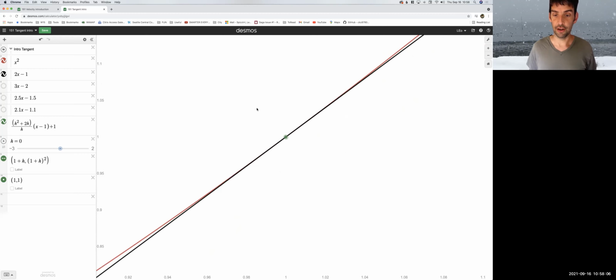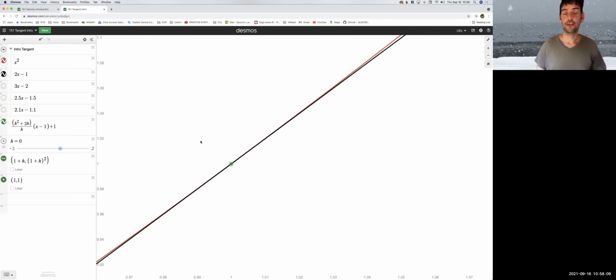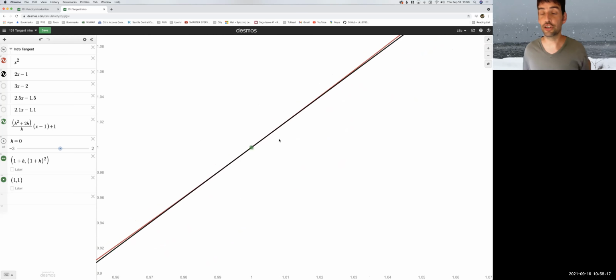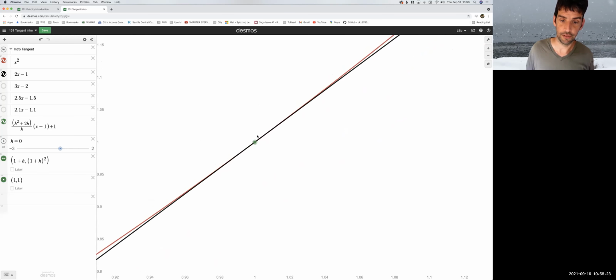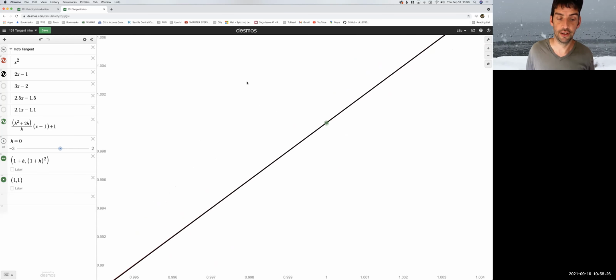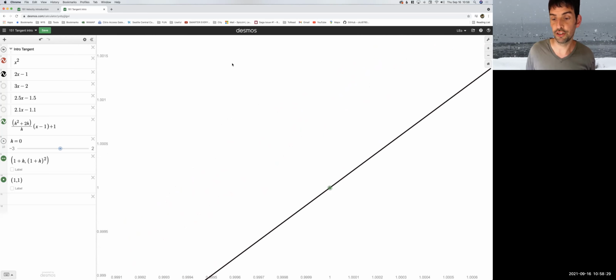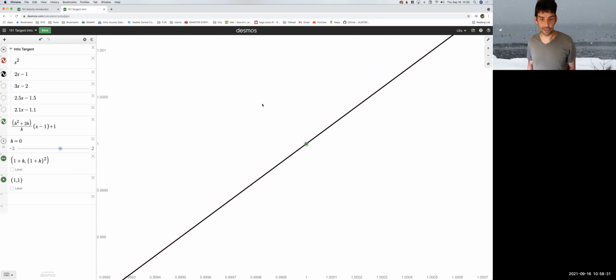Also notice how similar the graph of x squared and the graph of this tangent line are at this point, right? You can see on the edges of the screen right now that the red line curves just a little bit off that black line. And if I keep zooming in, the difference becomes even more negligible, right? Closer to that point. So right now, if you look at the scale, we're looking at 10 thousandths of a unit, like our units along the x-axis. We're looking very close and we can't see any difference between these two things, okay?